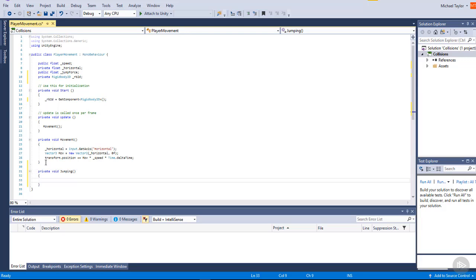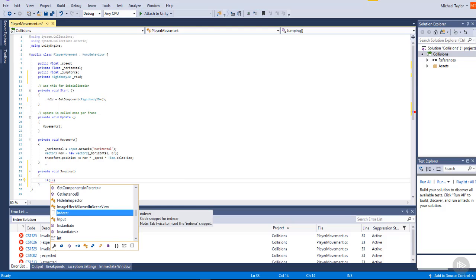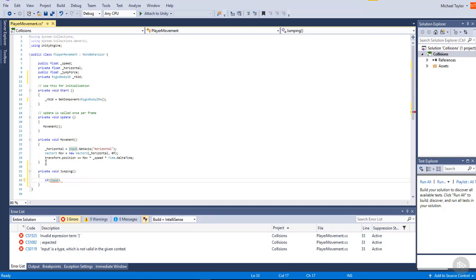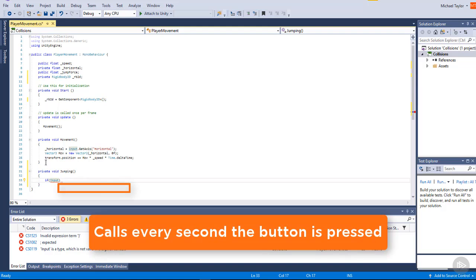Of course, just saying we're going to have it jump doesn't mean much. We need to map it to a button. So we're going to use an if statement. Basically saying if this condition is met, do this. And in this case, we're going to access input. Input is used for gamepad input, and in this case, keyboard input. There are several different factions of inputs, like in movement, I'm using getAxis. GetAxis is mapped to certain buttons. Horizontal, for example, is mapped to the arrow keys and the A and D key specifically.